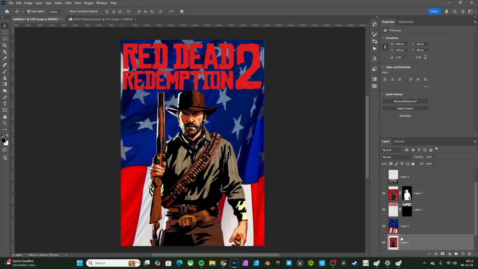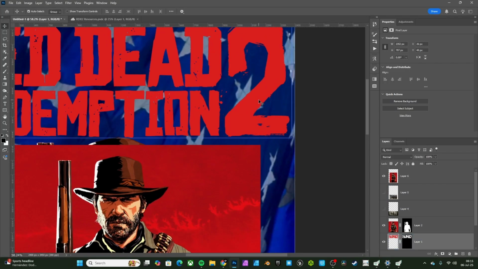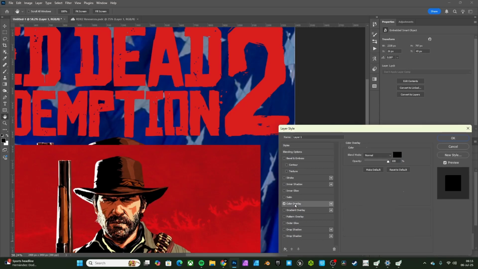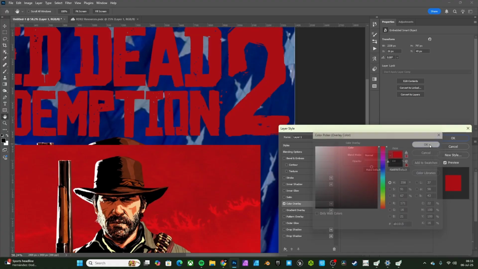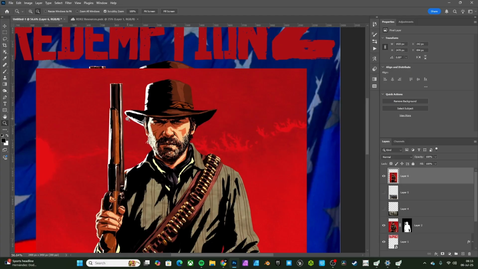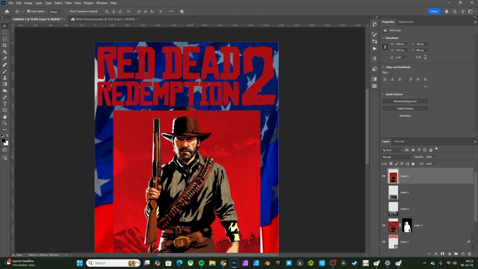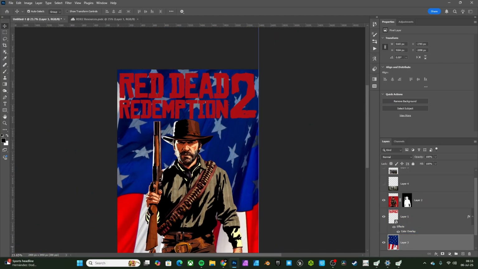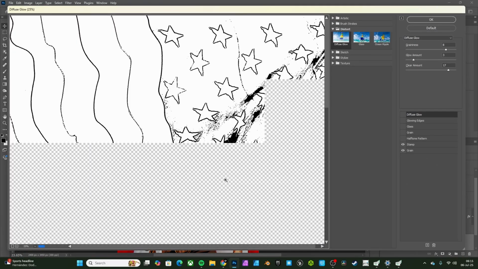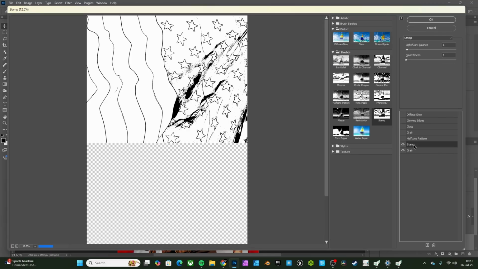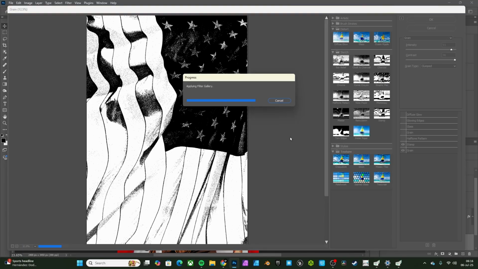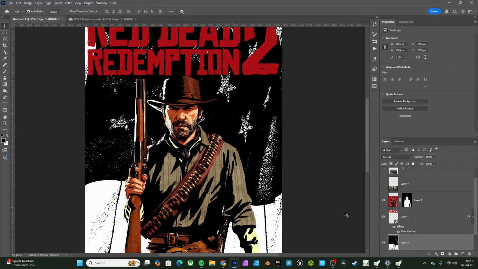But let's make the color more vivid instead of this kind of pale one. This one we can convert it into our smart object because we're not gonna be using it right now. Let's copy this kind of red. It's more vivid, and follow the art direction of the art style of the game. Let's keep it genuine to the game. Let's go ahead and start building with the American flag. Let's go to filter gallery, and for the art direction I'm going to be using stamp effect plus the grain one. Can start building. Let's see how that looks. That looks pretty good. Looks very nice.